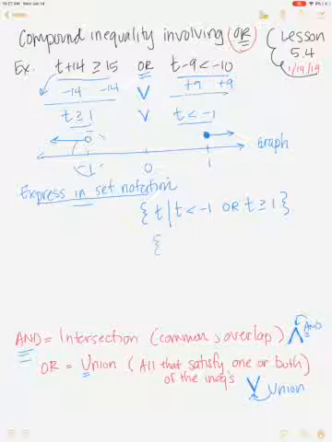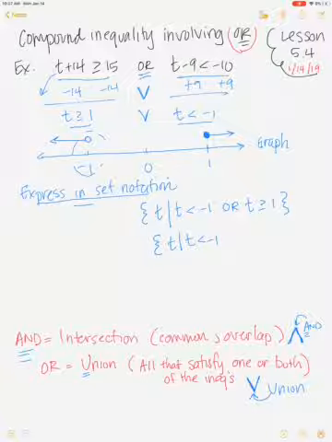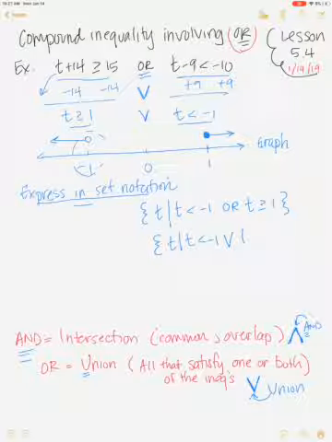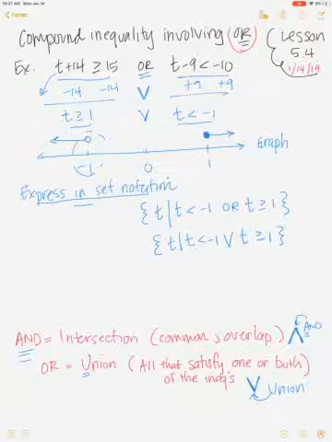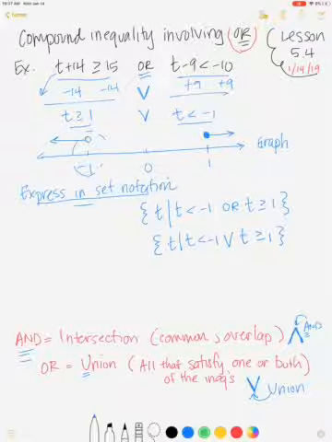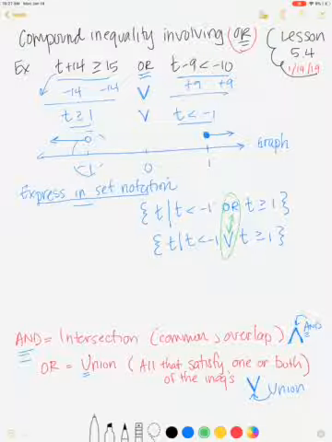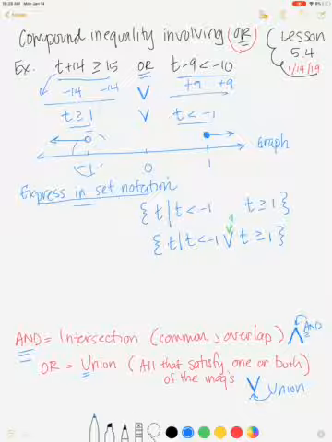You could also say t such that t is less than -1, and we're going to take that as a union, t is greater than or equal to 1. These two things are saying the same thing. Most of my students are much more comfortable just saying or, but they're the same thing. But I just made a mess of that one. Let me fix that. But they really are the same thing.